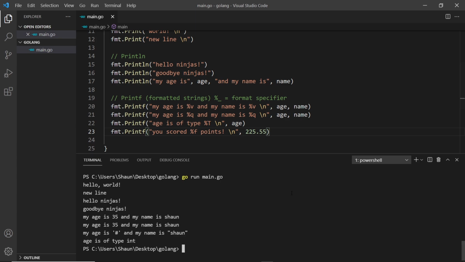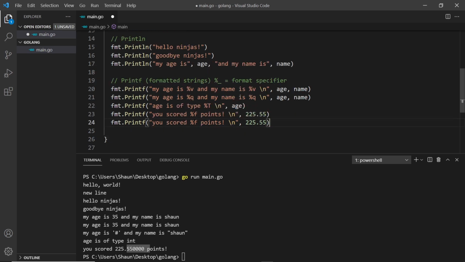Now, if I save this and run it, we're going to see that float, but we're going to see loads of decimal points over here. So we can limit the number of decimal points we output by putting a number between the % and the f. So if I want it to 2 decimal points, I could say 0.2. If I want it to 1, I can say 0.1. So let's give this a whirl. I'm going to save it and run it.